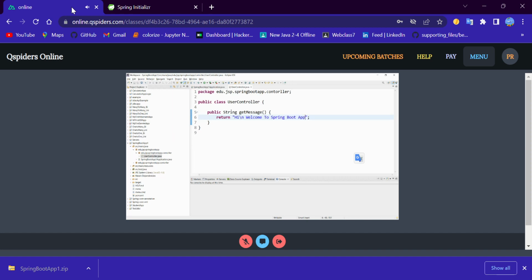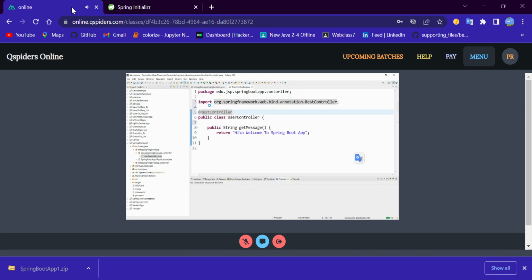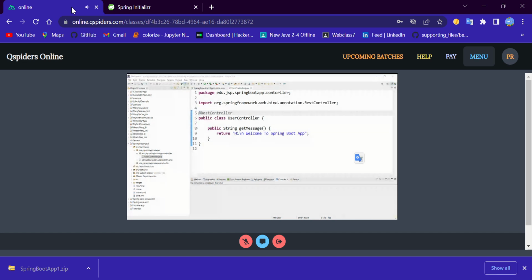Now I need to make this an endpoint. To perform that, I need to use an annotation called @RestController, which helps us make this class an endpoint or an API to which a user can give a request.